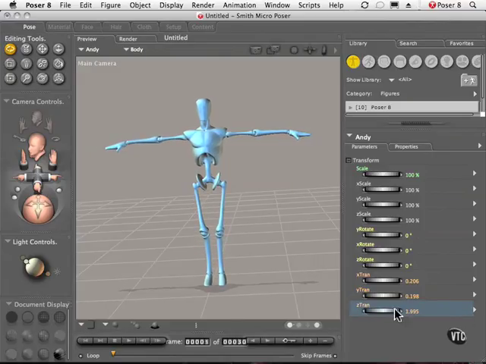As we use Poser more and more, you'll become more familiar with how this works. The good news is, this is pretty much the same in any 3D application. So if you're working in Maya, or Lightwave, or anything else, you should be able to comfortably move everything in the same coordinate space, X, Y, and Z.